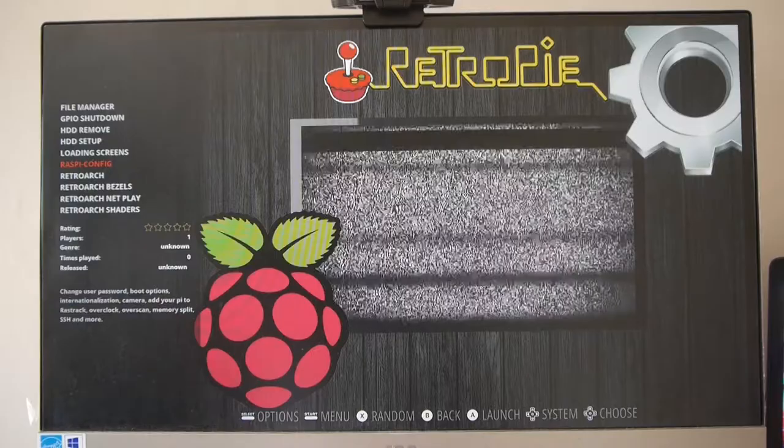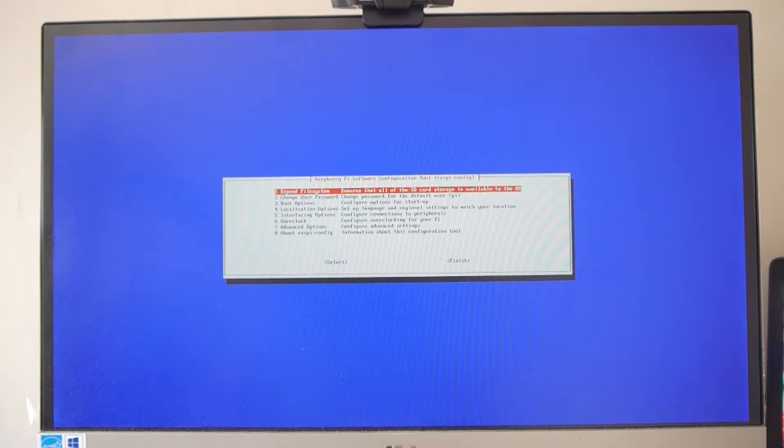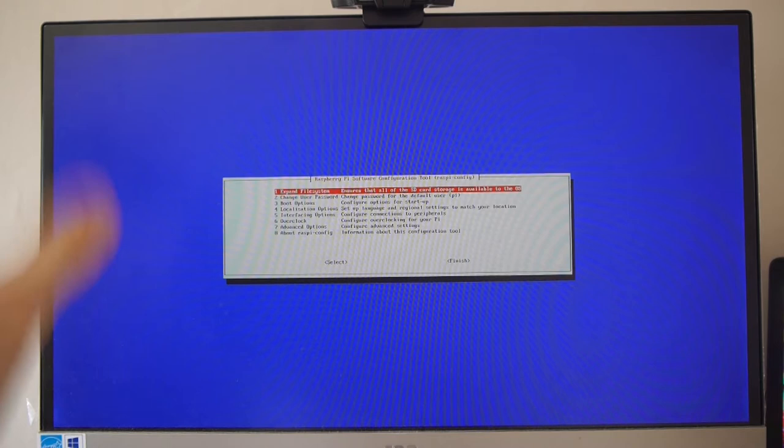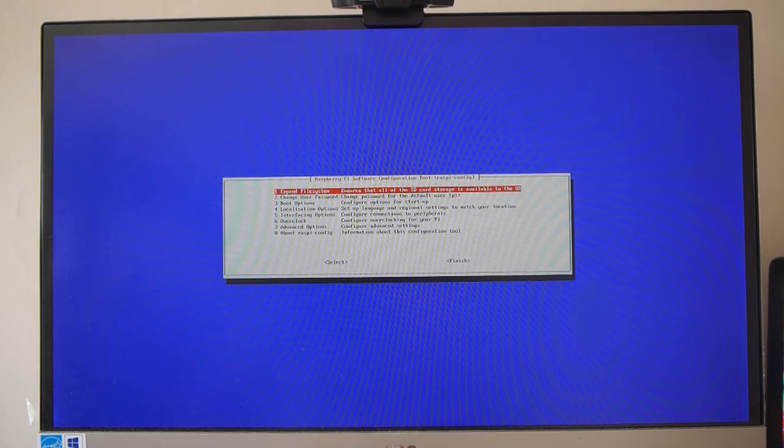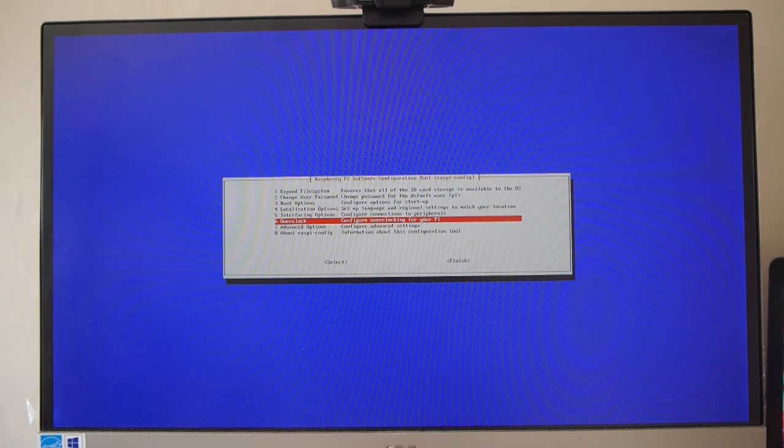Another thing here: Raspberry Config. Now, this is like a 32 gigabyte image, but I'm actually using this on a 128 gigabyte card. So I've got 128 gigabytes of storage, but the card is only set up to be 32 gigabytes. This is a little tip for you all — what you need to do is come into Raspberry Config and go to Expand File System. This will expand it to the full size of the SD card and make it available. So it's been resized — next time I reboot, it will be resized to the full image.